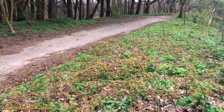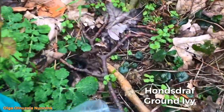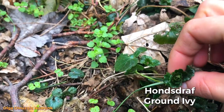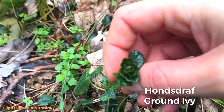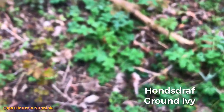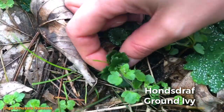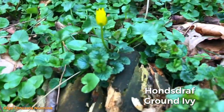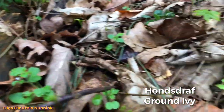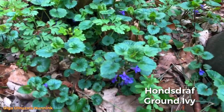The second herb is 'hondstraff,' in English known as ground ivy. It is part of the aromatic mint family and has a sagey, minty flavor. When you harvest it and crush a leaf, it smells a bit like oregano. This is an herb I've known for a long time, and a few years ago I learned that it's good when you have hay fever. You can make it into a tea — I'm going to dry them — but it's also edible. Flowers can be used in salads, and the leaves can be used in soup, broth, or cooked down like spinach.